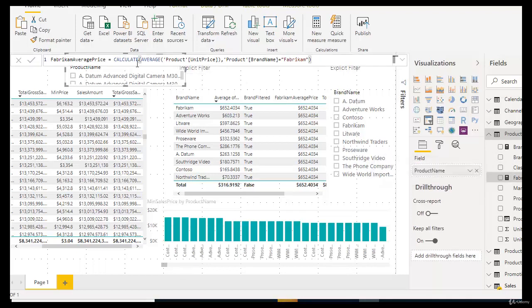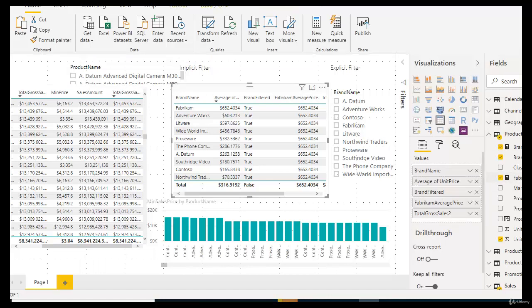I've already created this measure, calculate average price product, and I've taken the unit price for those products, and I'm filtering the data based on Fabricum. When I hit enter, this is being calculated, and I put this into this table.